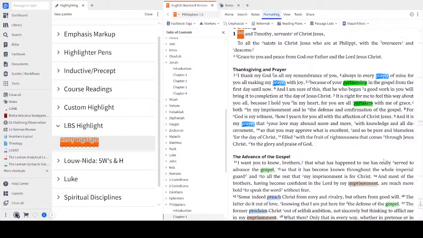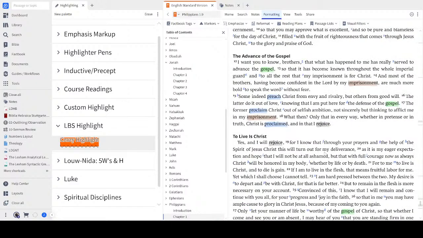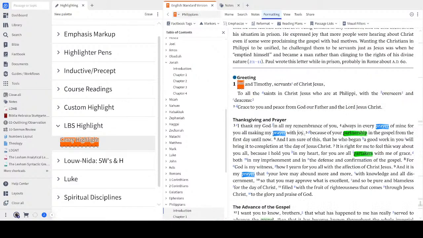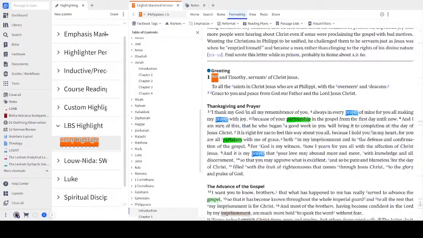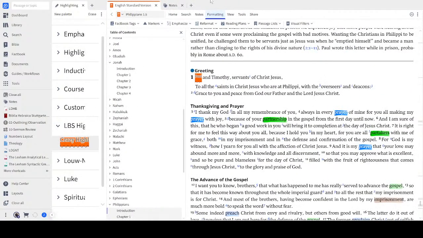The problem, and this is a passage that I have highlighted in the past, is that highlights are permanent. That is the unfortunate thing about highlights: it's very hard to turn them on and off. What happens is they actually get saved as a note file.